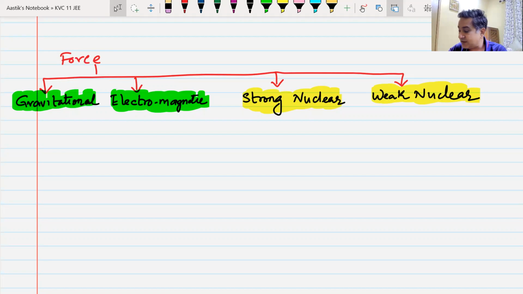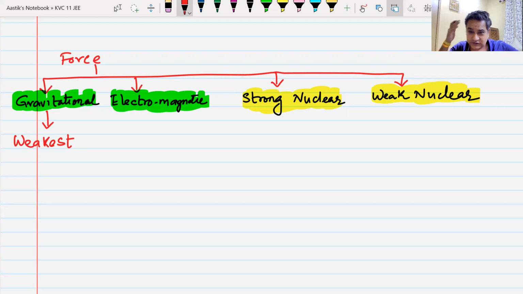Gravitational force has to be the strongest force, and indeed, gravitational force is the weakest force. It is the weakest. Did I miss something? It is not the strongest, it is the weakest of all the forces. How can it be? Such a big Sun, Earth moves around Sun because of gravitational force. How could this be weakest? This is the weakest force.